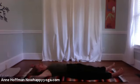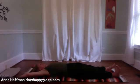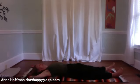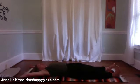Now let's combine arms and legs. So on the next in-breath, right heel and hip move in one direction, right arm and ribs opposite, and then slowly let go. Left side. Extend. Creating space. Letting it go. Move at a pace that's comfortable for you. Reach. And relax. Reach. And relax.